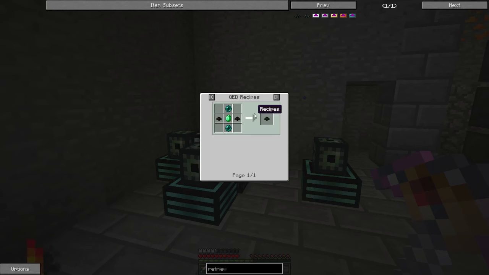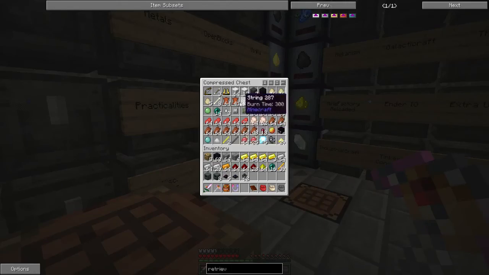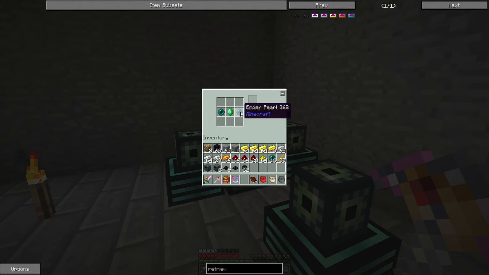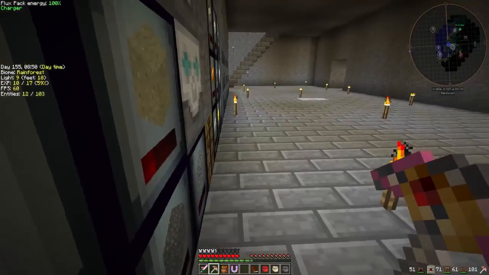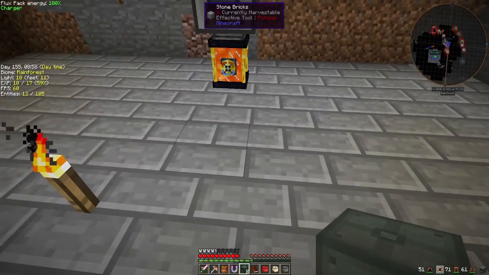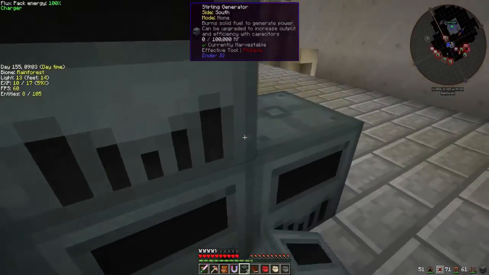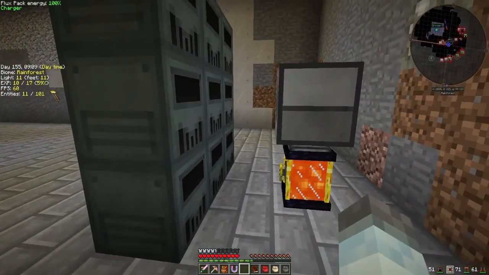So, to get the retrieval node, it's a little expensive. But, I mean, honestly, it's much more utilitarian, I think. So, there we go. Let's get that cooking up. Let's set up the Stirling generators. So what we need is an area for them to get pumped into, so we can just do it like this. And of course you can make this look nicer.